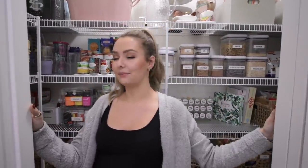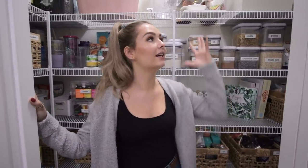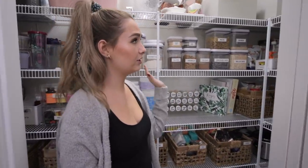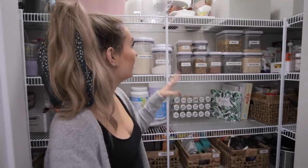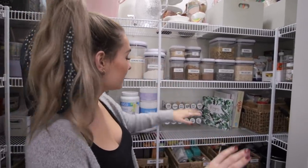That is the dramatic pantry transformation. This is something I've been wanting to do for probably a full year. This has never been an area we've taken time to decorate and really use the space properly, so I'm very happy with how everything turned out. If you have any questions about where things are from, let me know in the comments and I'll try to get back to you. Our spice rack is from Container Store.